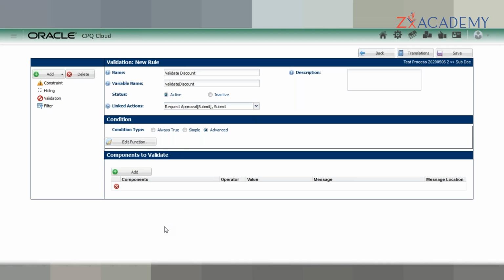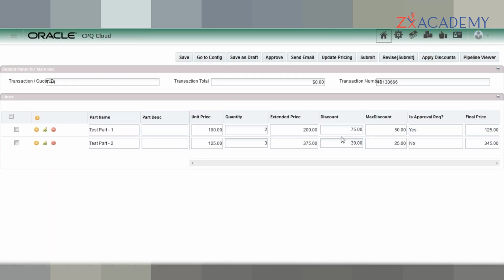Yeah, sorry guys. So now the third section is components to validate. What we need to consider. So in general rules, sorry, in general rules we have the action part, right? The general introduction section, condition section, and action section. So here we need to validate. So what we need to validate here? Here the discount is invalid. So that we are checking, right? So our action attribute is going to be discount.